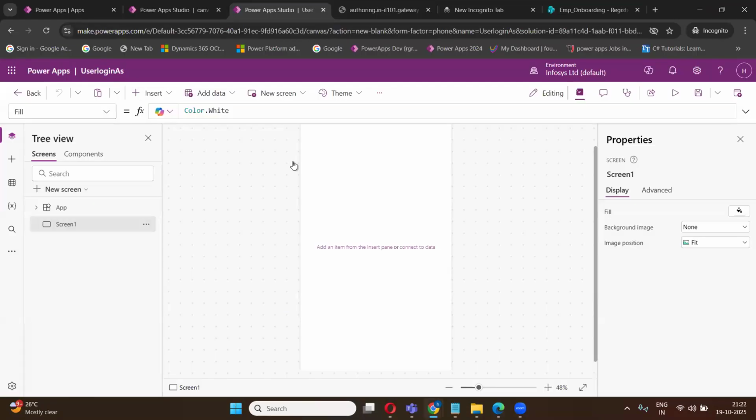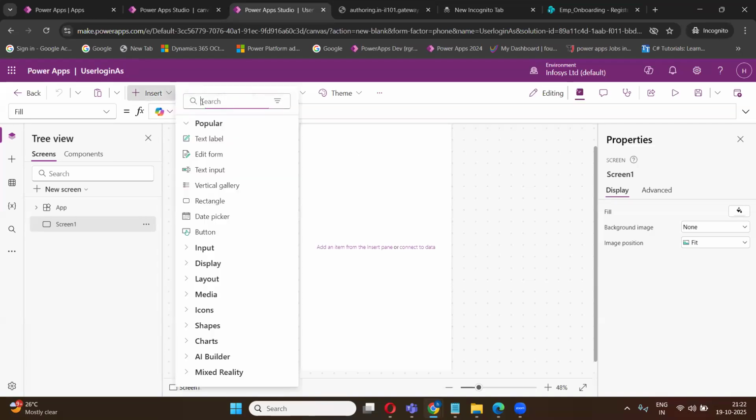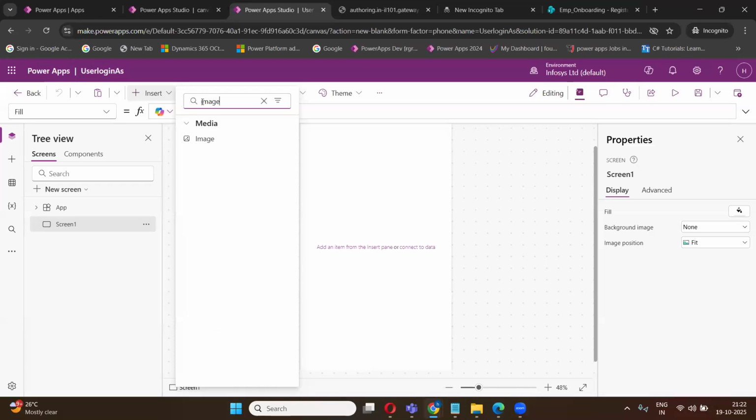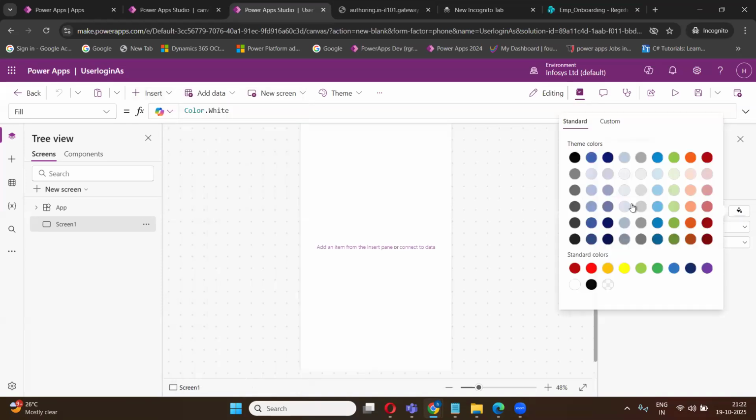Now, in order to implement the Level Up image, we need to get the image option first of all. Before that, we need to select a blue color.